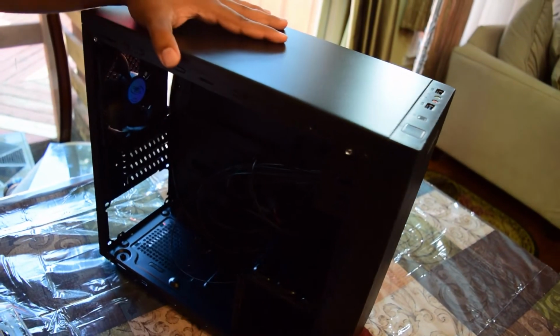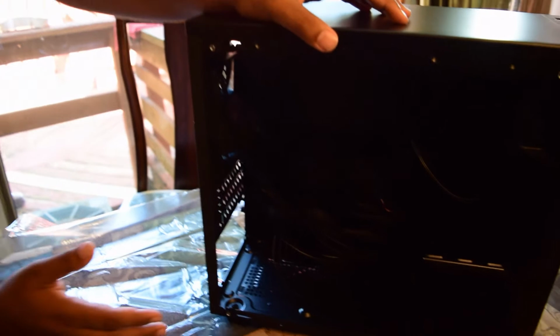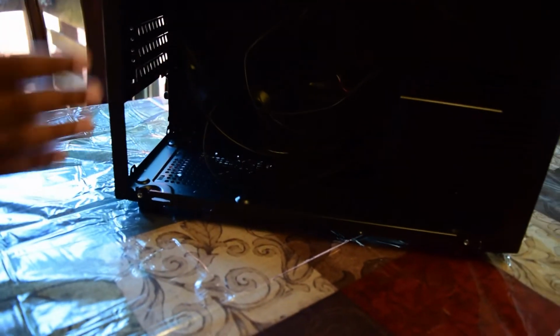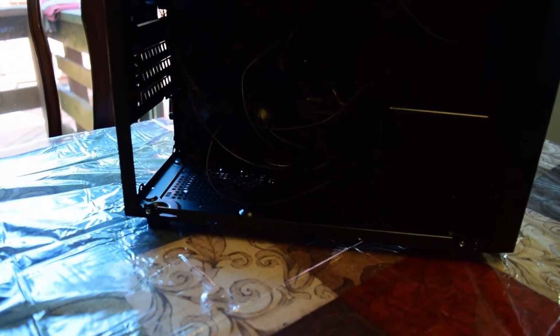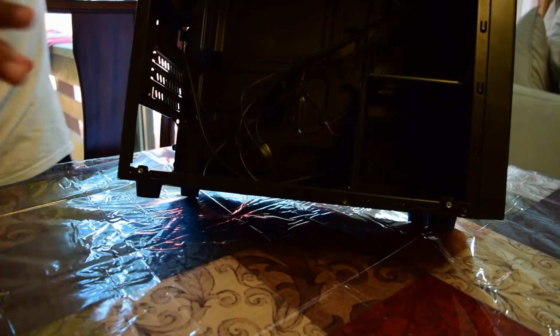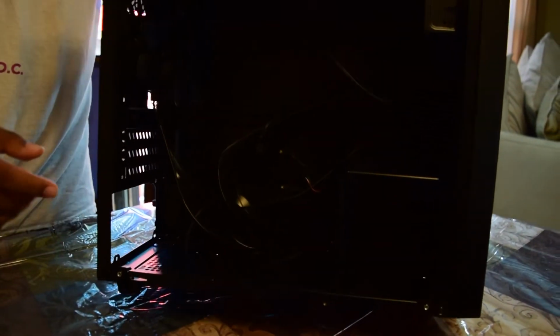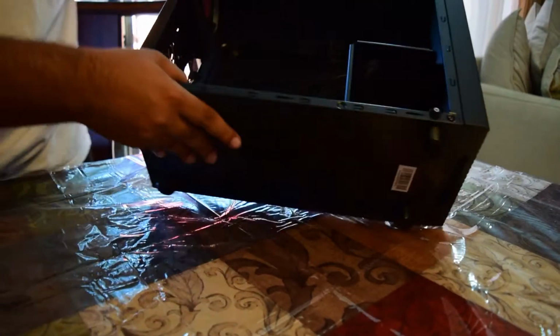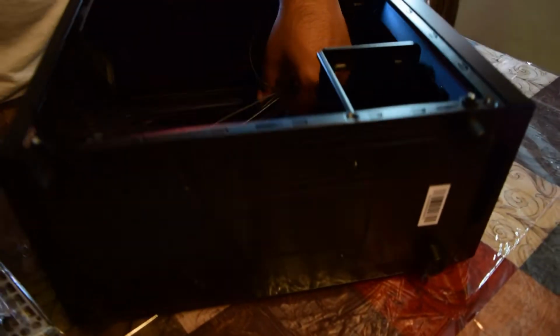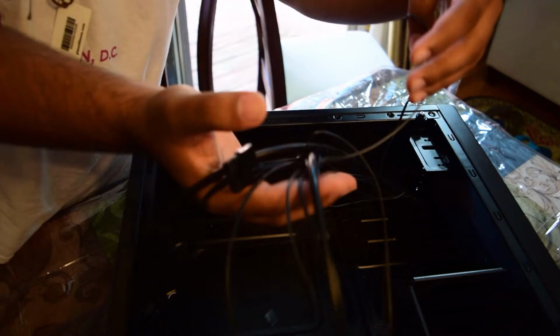So with most cases, there's a PSU shroud. What that means is this part is covered, so you don't see this part. But in this case, the PSU, which is the power supply, is going to sit right here, okay? So we'll get into that installation first. Usually you install the power supply last, but because this case is kind of different, we're going to install it right here first.